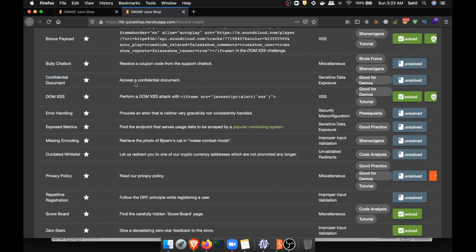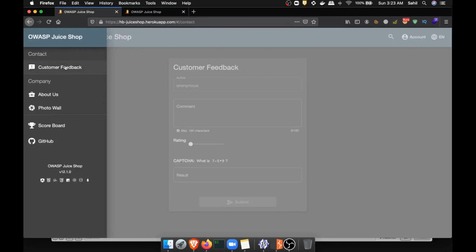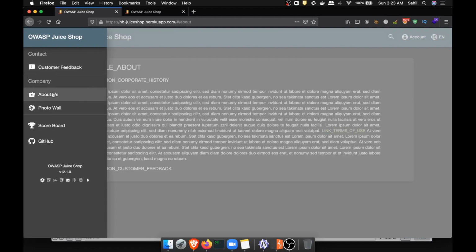Confidential document, access a confidential document, sensitive data. Okay, so the very first thing here is how we can find out a confidential document. Do we have any document here about us?